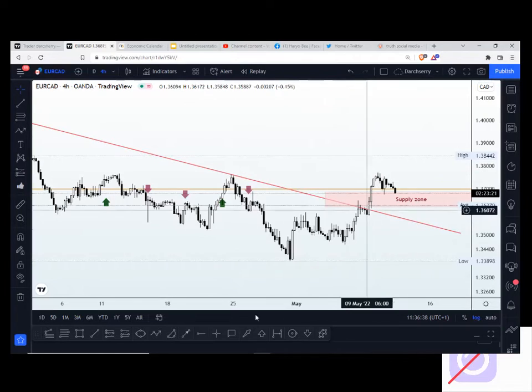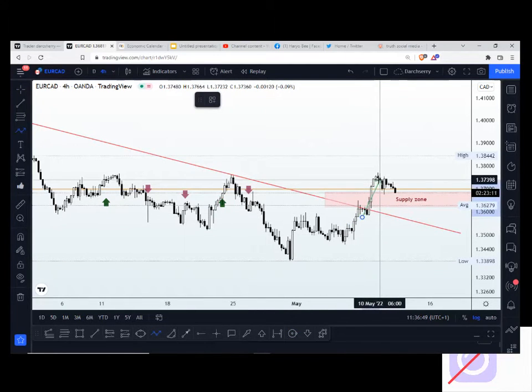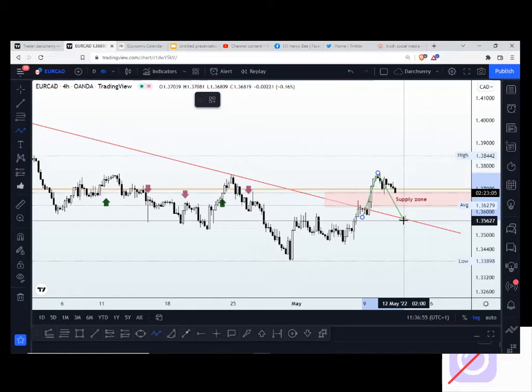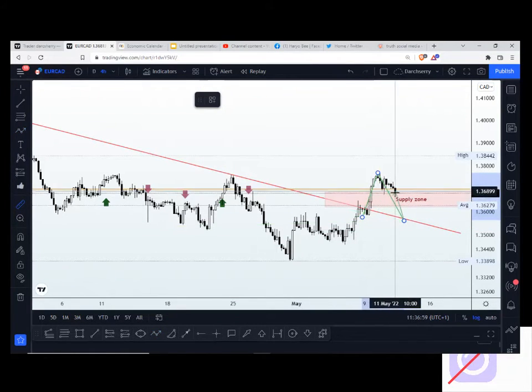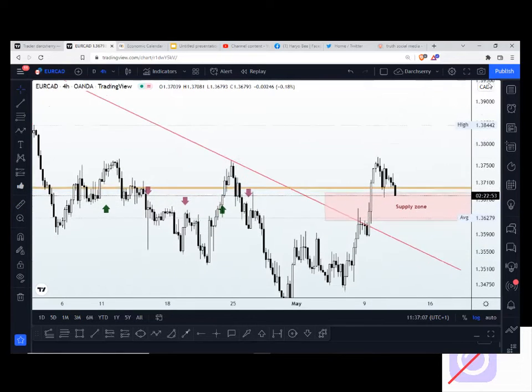Well, we cannot ignore the fact that we saw the breakout of that trend line here, where price did a breakout of that structure to the upside. Well, it could be a first one, we don't know, but the possibility that price will do a rejection of this trend line is still visible. So we still have at least a minimum of like 100 pips to catch if you want to take a sell opportunity on this one.